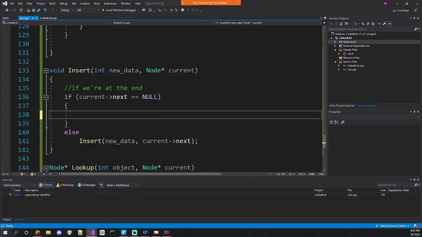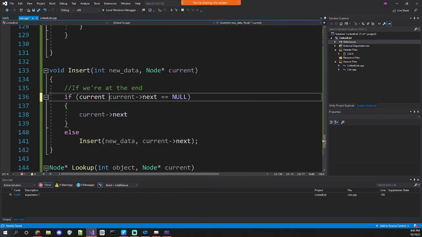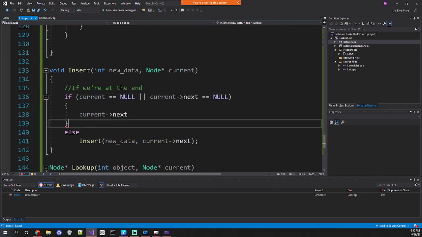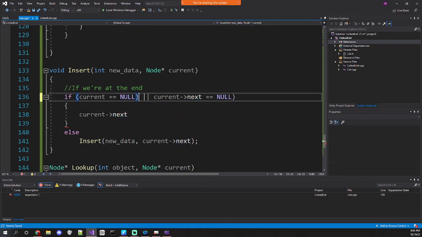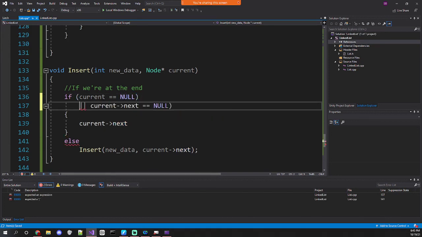What we need to do is we need to make, no, I'm sorry, I was right. We need to check this. Oh yeah, I need to separate these. I'm sorry.